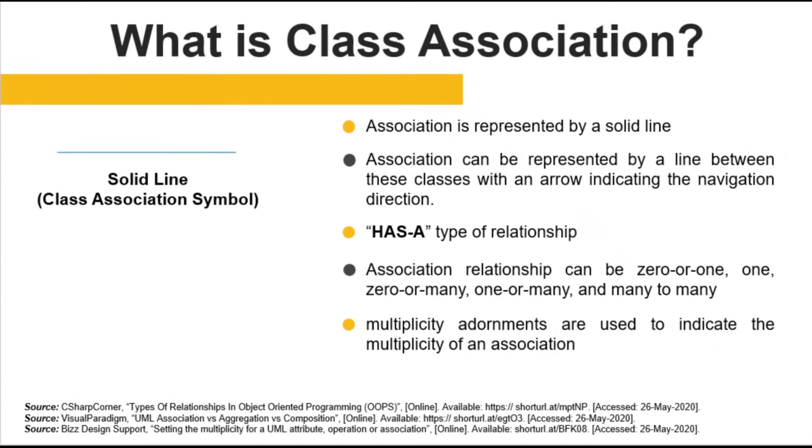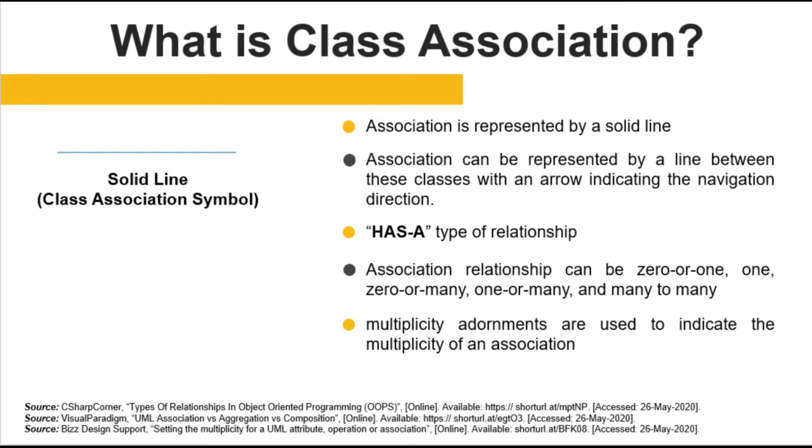One of the advantages of object-oriented programming language is code reuse. This reusability is possible due to the relationship between the classes. Object-oriented programming generally supports four types of relationships: inheritance, association, aggregation, and composition. All these relationships are based on is a relationship, has a relationship, and part of relationship. Throughout this video lecture, we will focus on has a relationship, which is the class association.